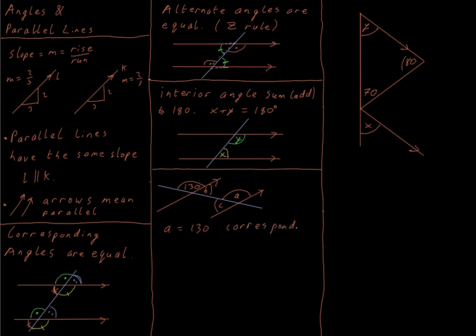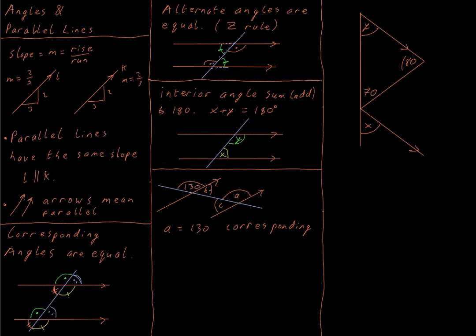And I'm going to write down my rules as I'm using them so that I'm building that structure in my head for when these questions get more complicated. This storytelling matter of saying why things are true in geometry is extremely important, and we want to be doing it all the time. So we have A must be 130 because they're corresponding angles. They're in the corresponding or the equivalent position in our crossings.